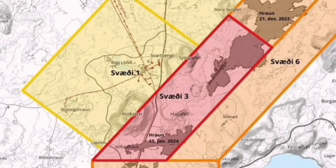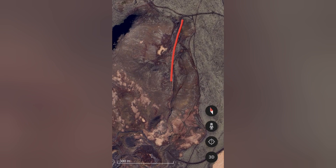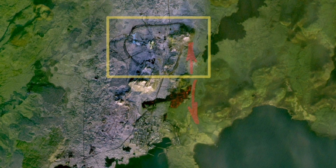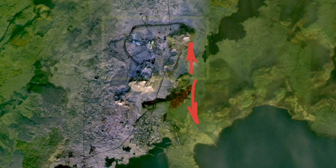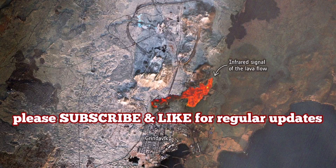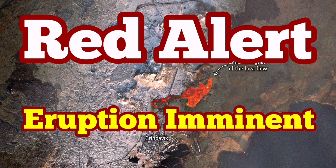Based on the analysis of stress levels, this is the new alert map. I've superimposed on it the new eruption feature I think will erupt — shown as the blue line — and the direction of the lava flow. This is the close-up based on the Google Earth map. You can see the graben, and this is where the eruption will happen. Svartsengi will be protected by the wall and the hill of Thorbjorn around it. I don't think there is a risk to Svartsengi or the Blue Lagoon.